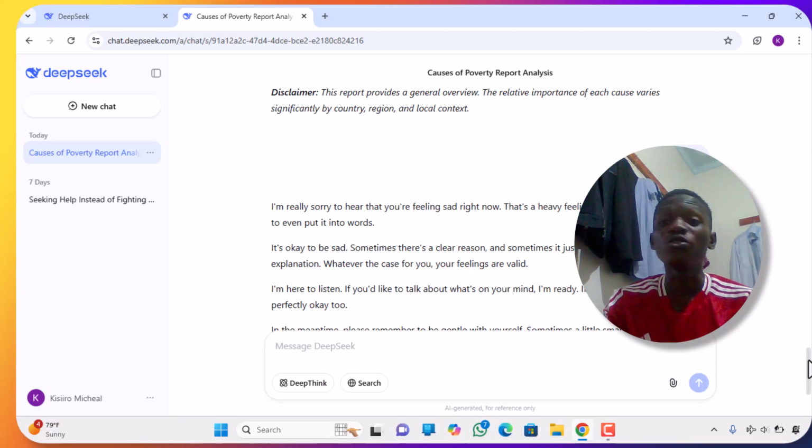All you have to do is read through. You must be really good at reading. And always remember, computers work on a principle of garbage in, garbage out. So don't expect to type in a stupid question and expect a sensible answer. Whenever you're putting in a question, make sure that your question is specific and accurate. Otherwise, if you give it a wrong question, the answer will definitely be wrong. So as you're using these AIs, please be careful.